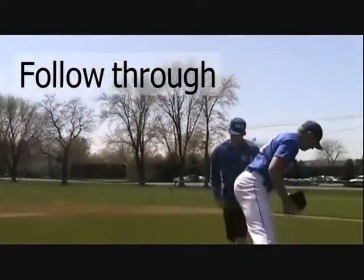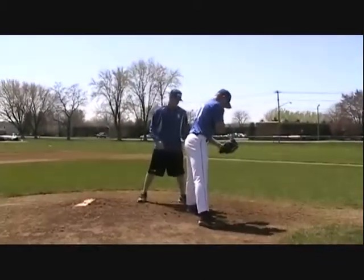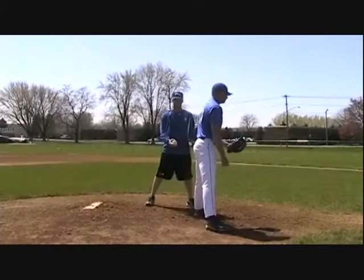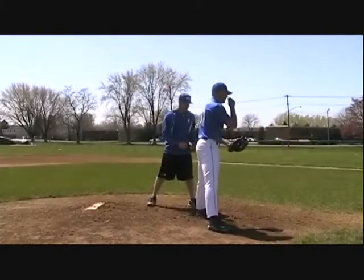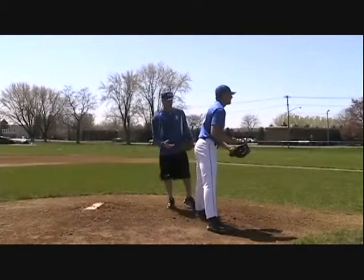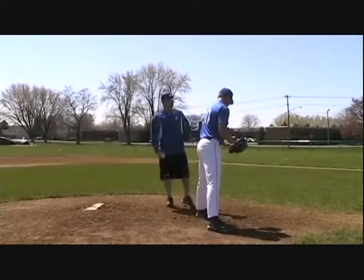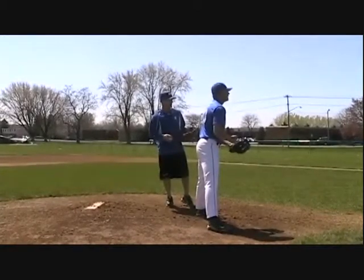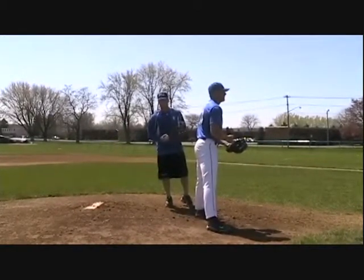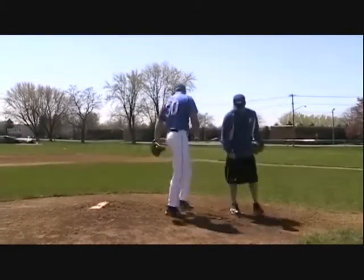For the follow through, he strides out as far as he can and ends up in a ready position to field the comebacker. It's pretty vital to have good balance when you come off the mound, because you're able to field any ball that's batted your way or go back up a base. Alright, do the stretch.